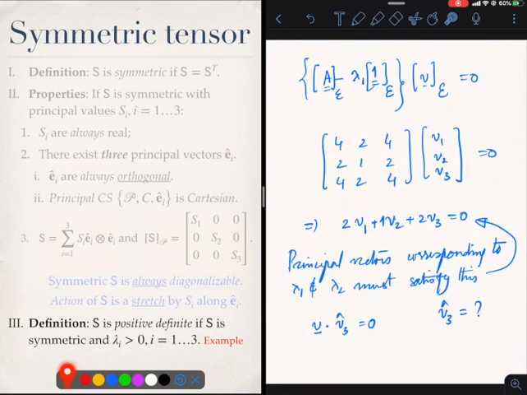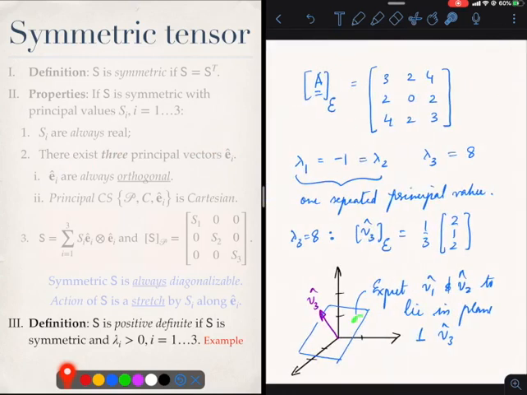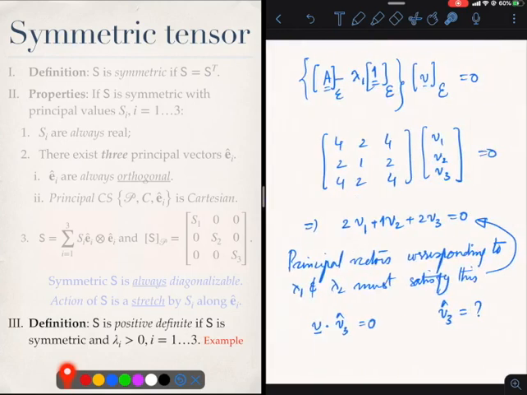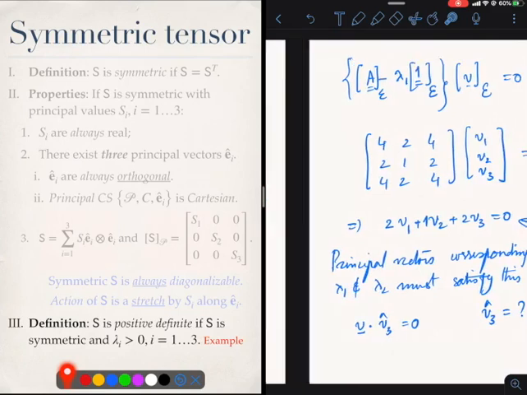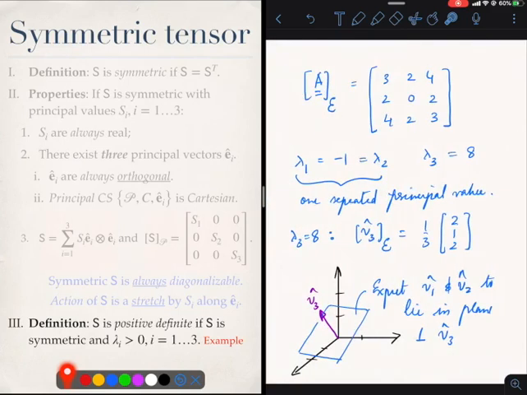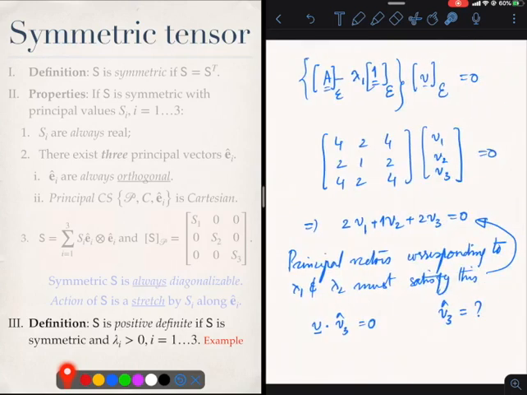There is still no guarantee that both V1 and V2 will exist. One of them will exist and one of them will lie in this plane, but why should there be two of them? Well, that is clear. It's clear because all we need to do is find two vectors which are normal to each other and which lie in this plane, which is normal to V3. We can find an infinite number of such vectors.